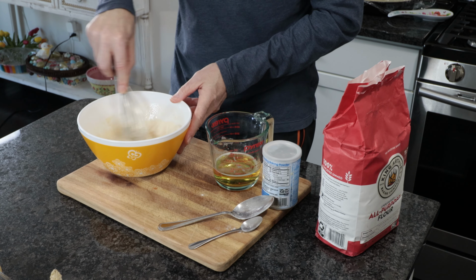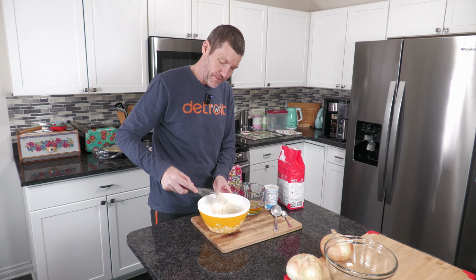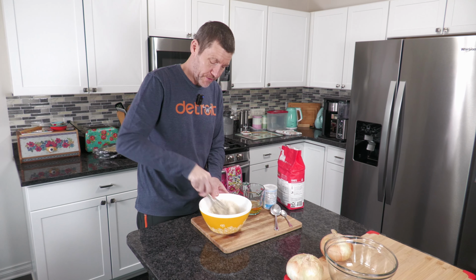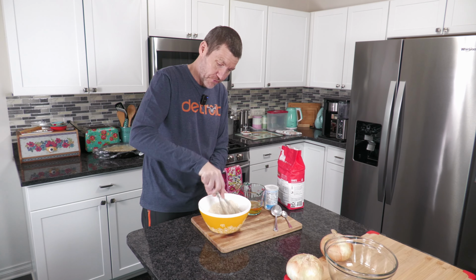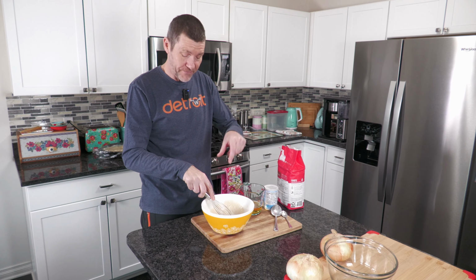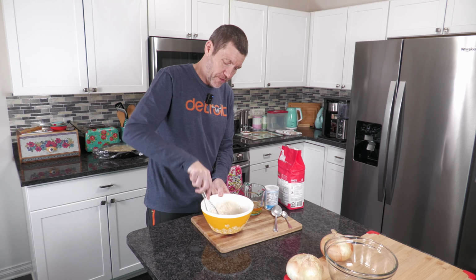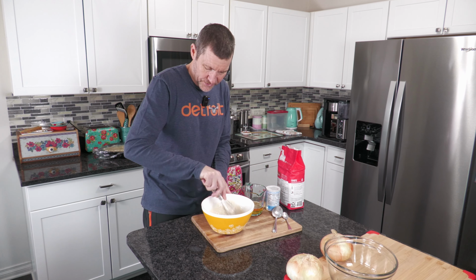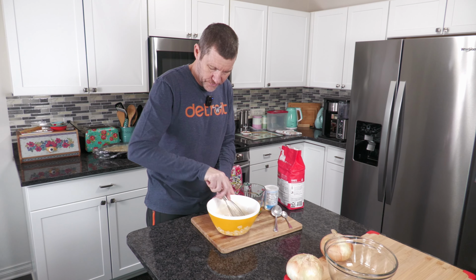And we want quite a thick mixture. Now, we don't want it so thick that it doesn't run from the whisk, but we don't want it thin and watery, because we want this to stick to the onion rings, or to the rings of onion. And if we have it too thin, by the time we've lifted it from the bowl to the frying pan, it's all going to have dripped off. So you have to use your judgment here on what you think is right and what's not.